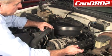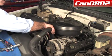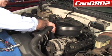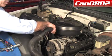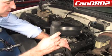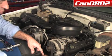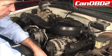And we're just going to lift that up, and we're going to wiggle this off. Sometimes they're pretty stubborn. Most of the time they're not. And then once we get it up, we're going to move this out of our way. You want to make sure this is up so no residual coolant goes onto our floor.